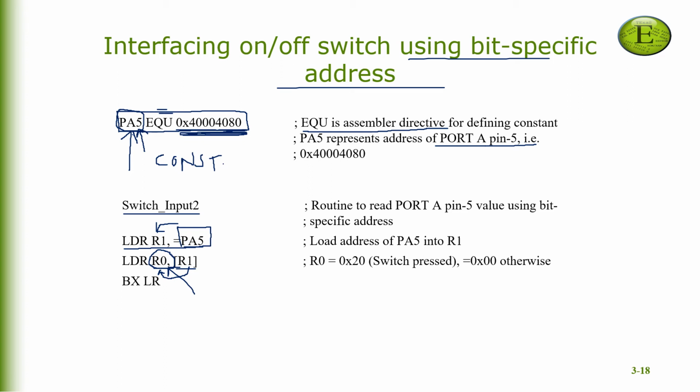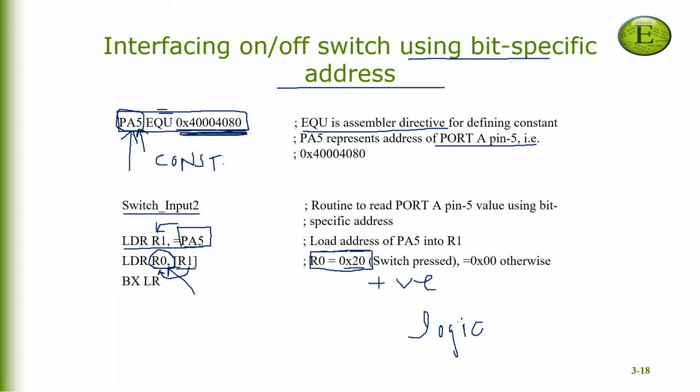Therefore, if the switch has been pressed, again using positive logic, then it is connected to high voltage, and the port pin will be 1. So that means that we are going to read hex 20, the last 8 bits. Although these registers are 32 bits long, here we are only mentioning the last 8 bits. The last 8 bits, hex 20.